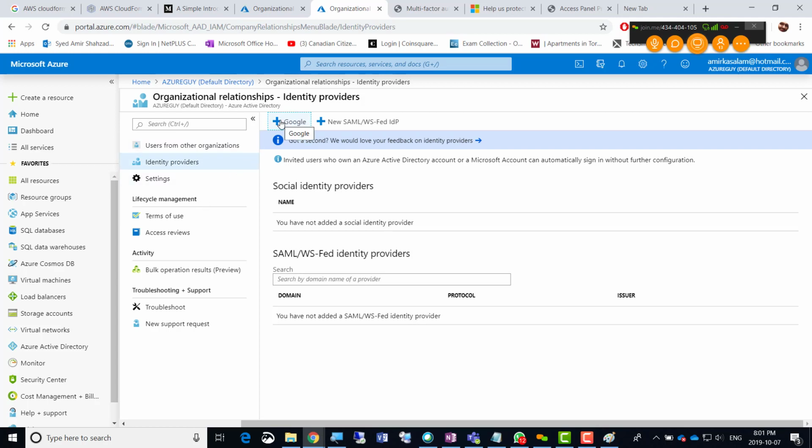But first I want to make sure that it doesn't charge you when you are trying to connect your Google account with that, and then within the Google account you're able to access the resources. This means that you log in from Google, but you access the resources of Azure, right? So this needs to be further tested and first identified that it's not going to charge us. So guys, this is organizational relationships, how you connect outside users to Azure Active Directory.